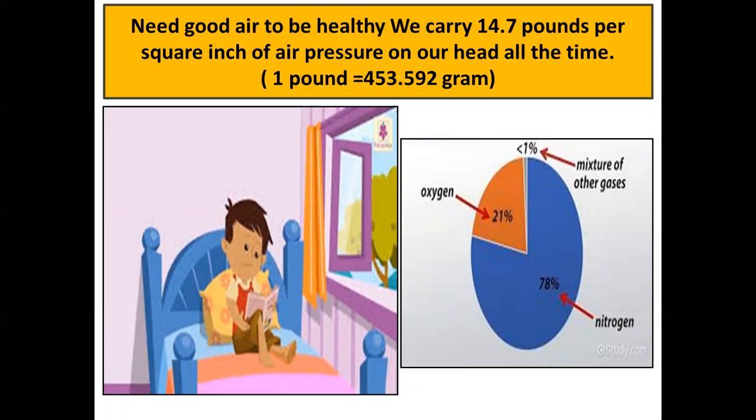You know one thing? On your head, you are always carrying air. That is 14.7 pounds of air per square inch. Per square inch, 14.7 pounds of air you are carrying wherever you go. So first find out the size of your head and then calculate and see how much air you are always carrying.